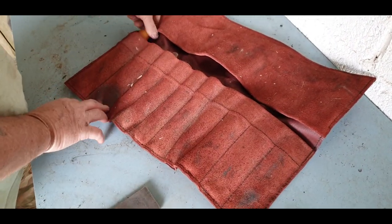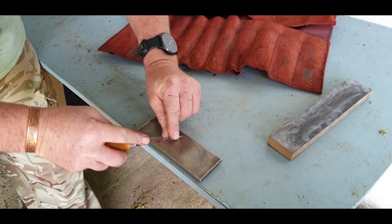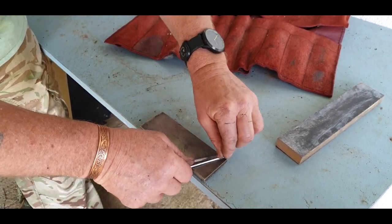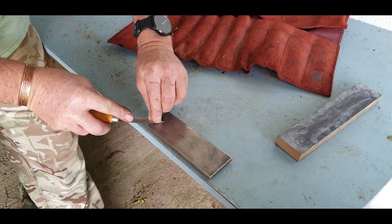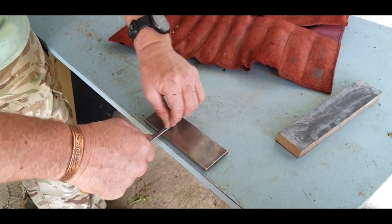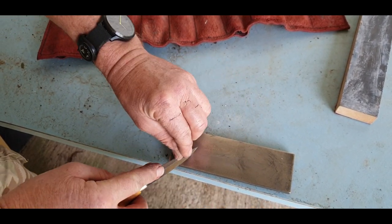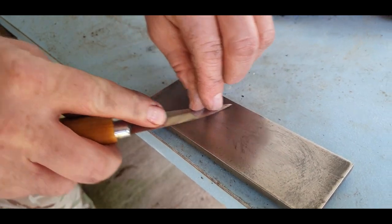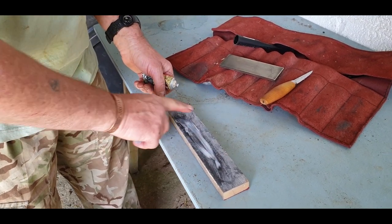So once you've done the axe work, then you get this knife. What's it called? A carving knife, a sloid knife — it's just a small blade ideal for carving, fairly thin with a very sharp edge. It's what they call a Scandinavian grind on the blade. And you're sharpening your knife — what's that thing you're using? It's a diamond stone. Do you have to do that every time? You don't have to, no, but it's important to keep a good edge on the knife. Just keep it maintained, going over it a few times to keep the edge nice and sharp.